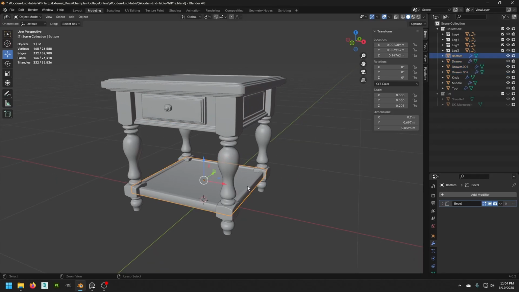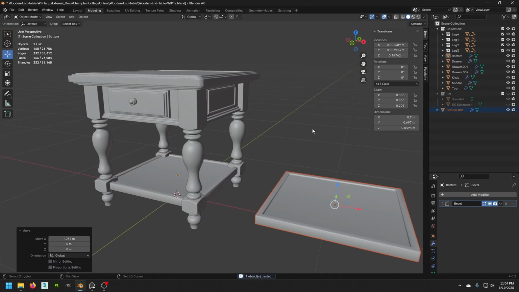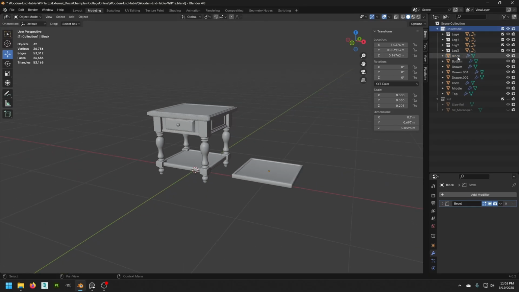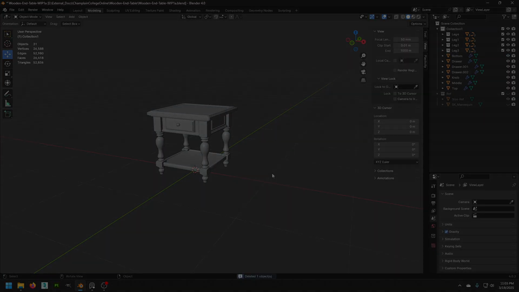Let's say if I go and Control-C to copy and Control-V, that actually creates this new asset, and I can rename this to like me or something, or block, then I can put that into this collection. And this is now in there, so I'm just going to delete that.